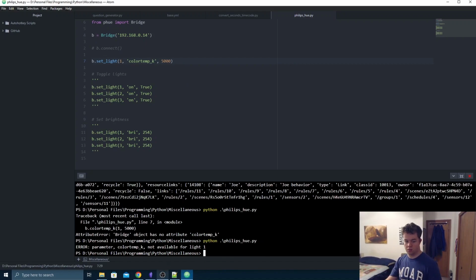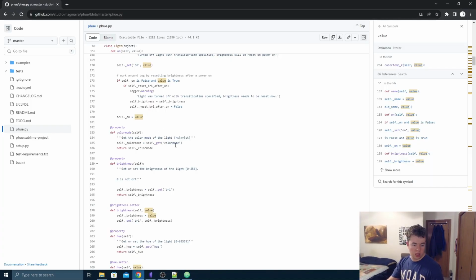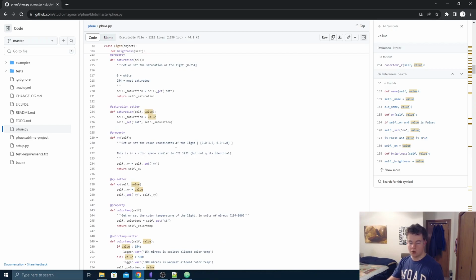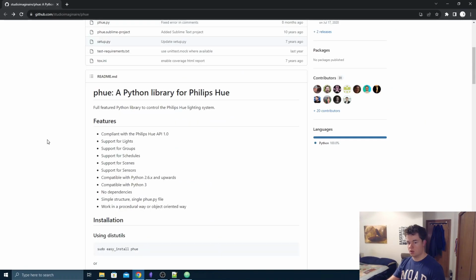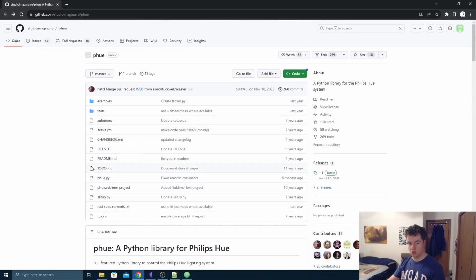Color temp K may not. I don't know how this works exactly. I'm not going to worry about that tonight if I'm being perfectly honest. I'll maybe experiment with that later on while talking about future improvements to the voice assistant. This is one of them. Making it actually work with my lights. Be kind of cool. There's all these different color controls too. There might be a simple way to do it, but I'm not concerned about that. I could probably get away with just turning it on and off if I'm being perfectly honest.